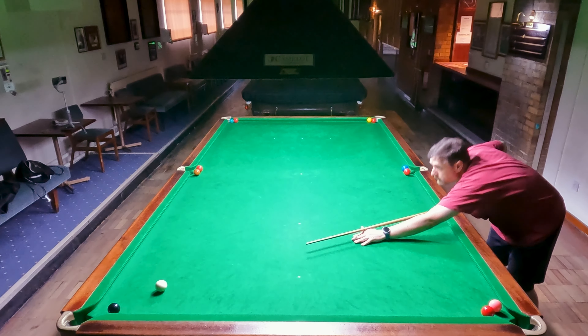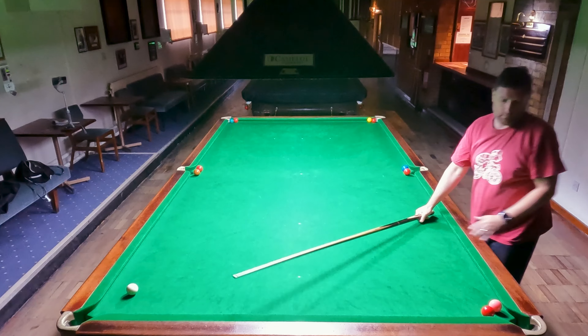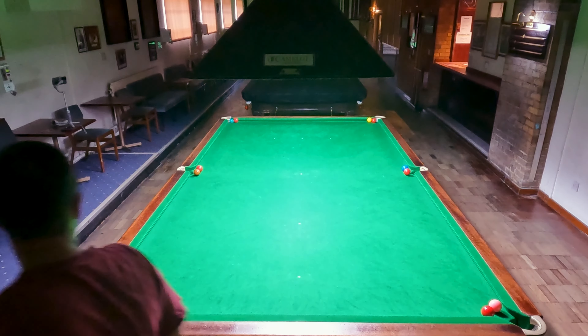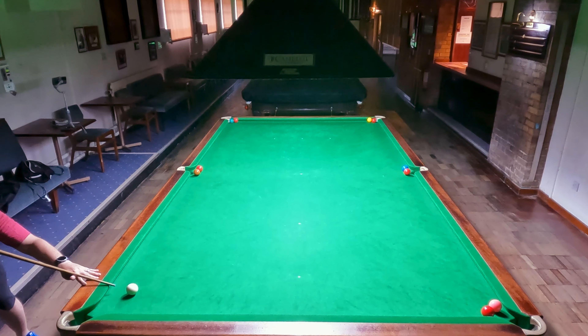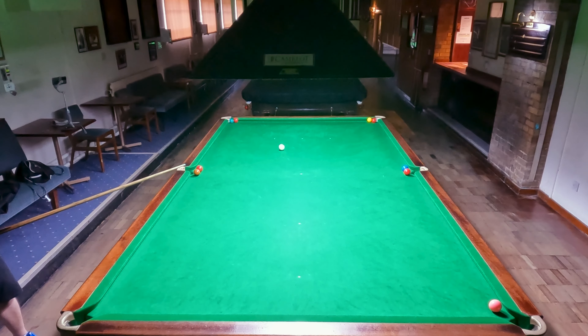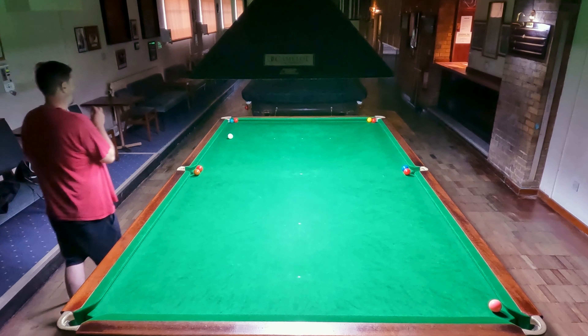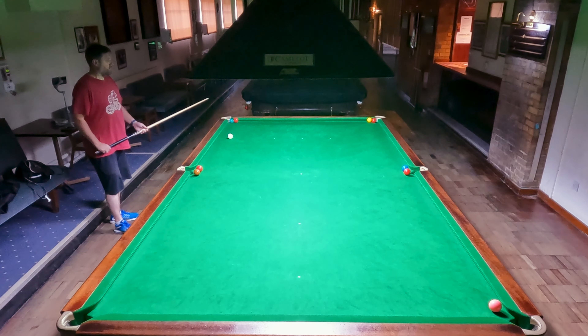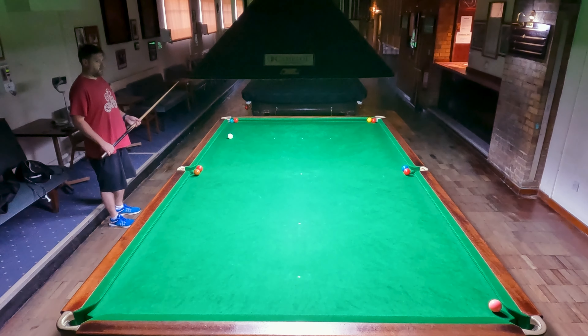On to the fourth attempt of this session, and actually I start on a different ball — a different position at the top of the table. The red and the black straight in, nicely controlled. I'm a bit closer to this cushion than I wanted to, but it should be okay to put this red and stay on the pink — that's what I do. So I should be able to get around this pink — oh, I hit it really hard, I'm only going to put one of these reds in. Oh, I managed to miss it. So I left the pink behind.